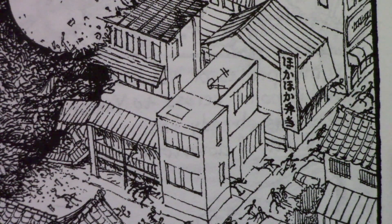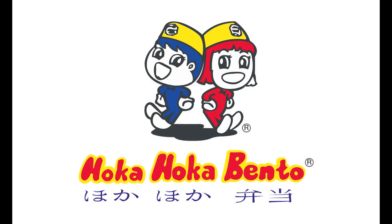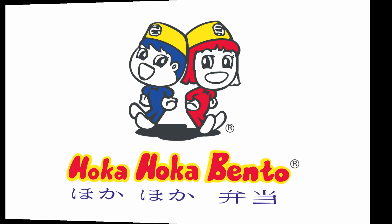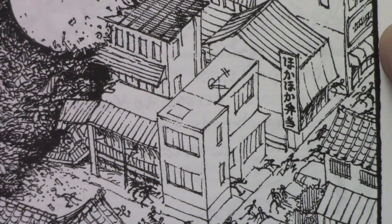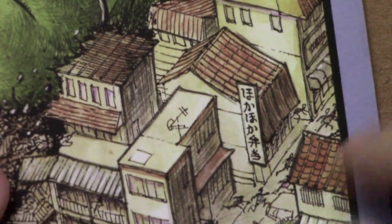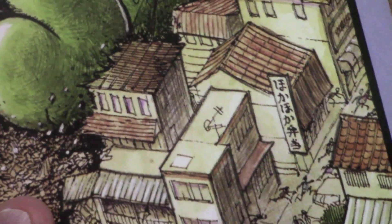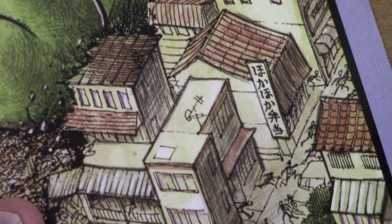What I'm going to do right now is splice in the logo of Hoka Hoka Bento so you can see what their signage looks like these days. So there you go, Hoka Hoka Bento. Those of you living in Japan, let me know if they still have that. I liked this image so much I put it right there on the front cover. So there you go, a sort of a double Easter egg hidden in plain sight. Let's move on to the next one.